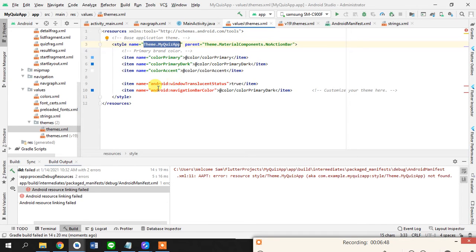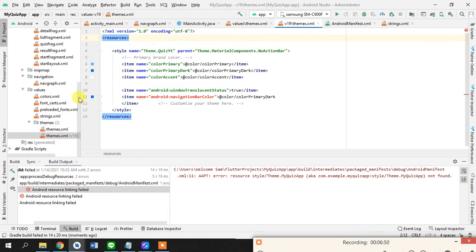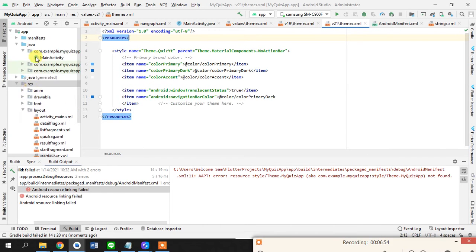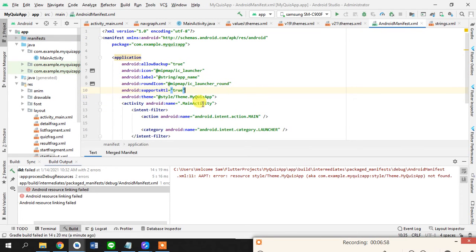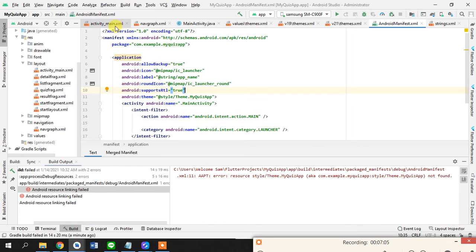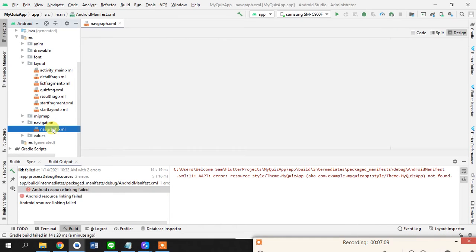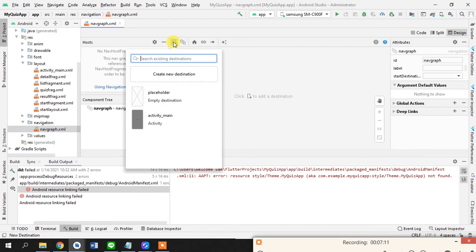Let's go to the manifest, and yeah, it has been replaced. So what we can do is close all of this and go to the nav graph.